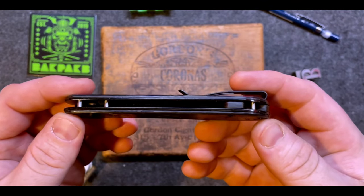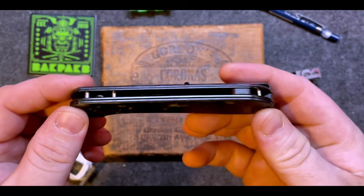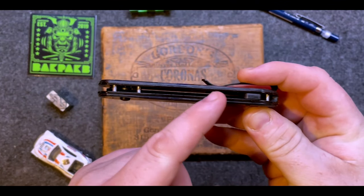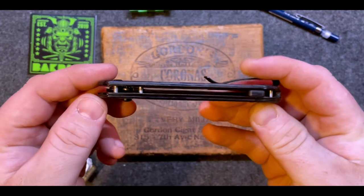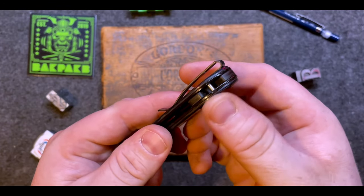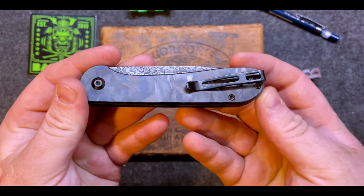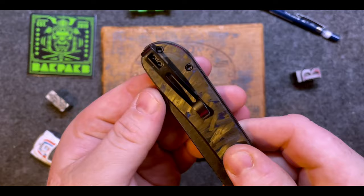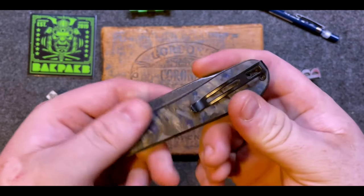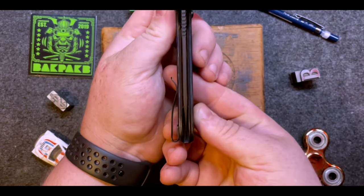Moving on to the spine of the handle, here you get a good look at the sandwich nature of the handle build, with the carbon fiber scales sitting on top of steel liners which are a tad bigger than the carbon fiber scales, creating a stroked edge all the way around the handle. There's an open flow-through construction in the middle, with a standoff and stop pin on the left side surrounding the internal button lock mechanism. On the right side, we have a plastic composite backspacer with an integrated lanyard hole — that's different than on the original Elementum. On the clip side, you can see the deep carry pocket clip sitting on top of the carbon fiber with flush-sitting T6 size screws. The centering is nice — a strike right down the middle.